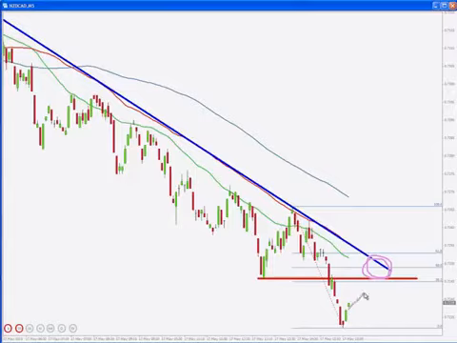So somewhere in this area, that's a fantastic level to see potential bounces. Let's imagine price retraces up from the current market price right now, 0.7239. If from this point price retraces up and I see a bounce off that area, that's a rather optimal area to search for my short opportunities, because we have multiple levels.